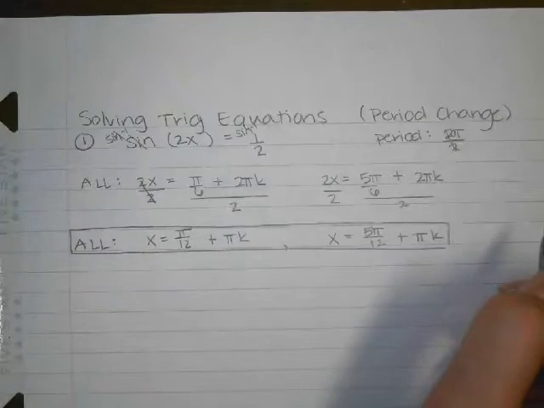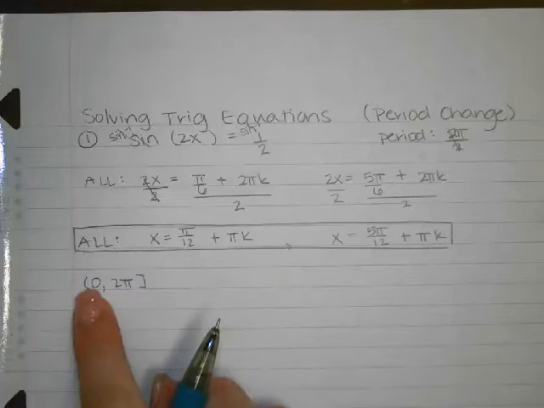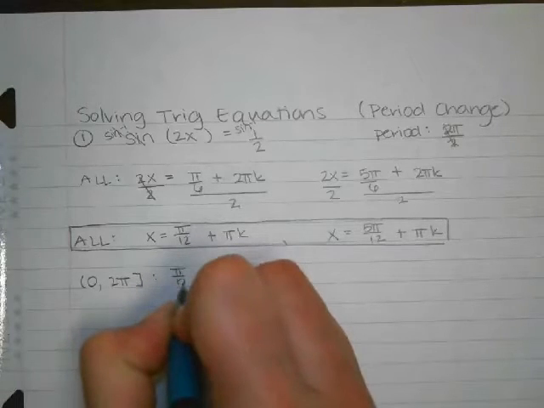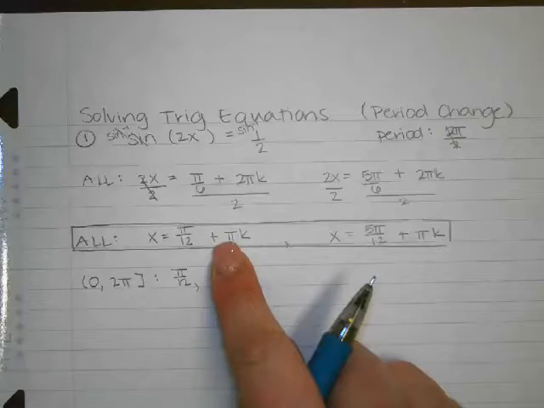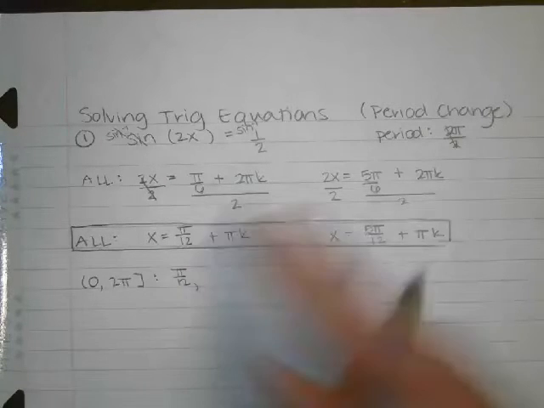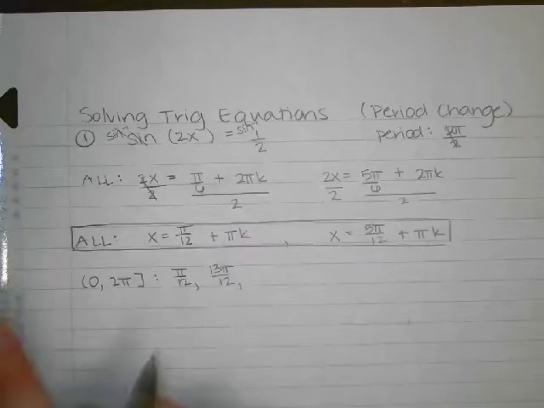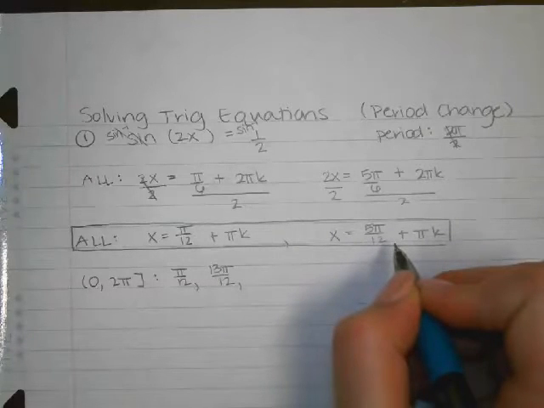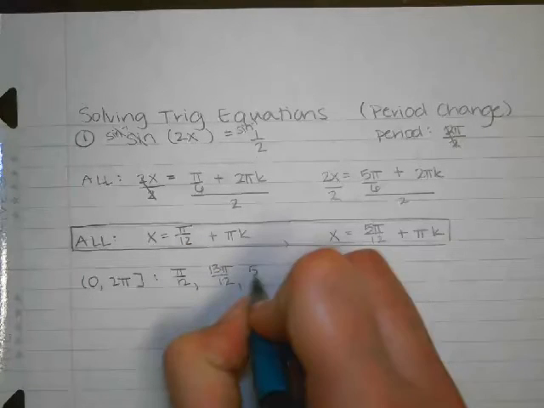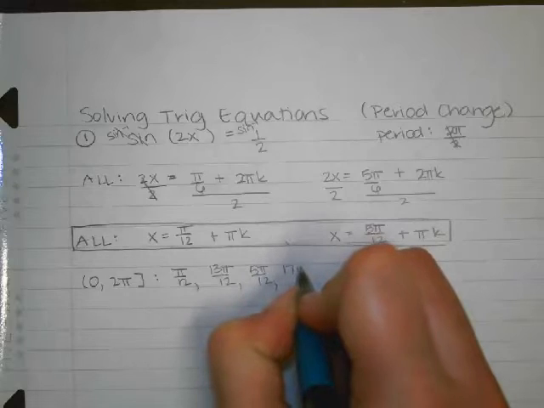If we want to say what the solutions are from 0 to 2 pi, and I'm going to go ahead and do the version that does not include 0 and does include 2 pi just for this video, then I would say pi/12 is my first one. If I take pi/12 and I add pi to that, that's the same thing as adding 12/12. So 1/12 plus 12/12 is 13/12. So those are the two answers based off the first answer. And then over here we have 5 pi/12. Plus 1 pi would be plus 12/12, which is 17 pi/12.